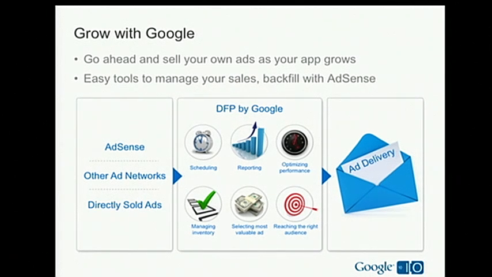That's what DoubleClick for Publishers was all about on desktop. It was that we had these publishers that reached a scale where they started doing their own direct sales. And they needed to be able to manage those sales. And then for the inventory that they didn't sell, they wanted to backfill it with AdSense or really whichever network would pay them the most. And that's what DoubleClick for Publishers was on desktop. And we've extended that to mobile. So Google can be there to grow with you as your business needs for your apps grows.